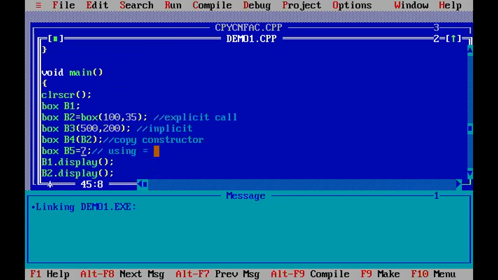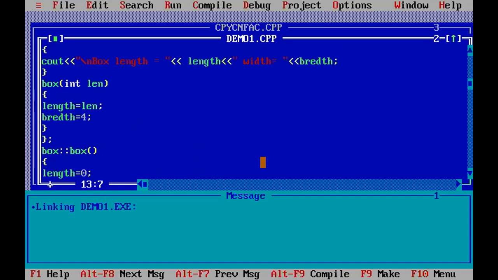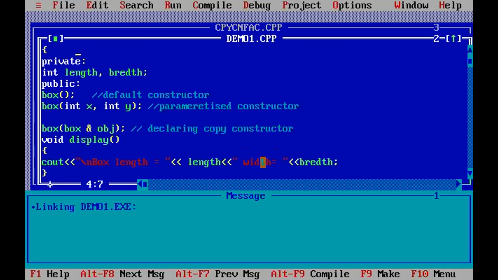Like this. And one more point, if the user does not want to pass arguments, then the default constructor must be created in the class. This is a very clear point. See, in this case, look at the object b1. This does not use any arguments. That means it uses the default or zero argument constructor, the default constructor, I mean.